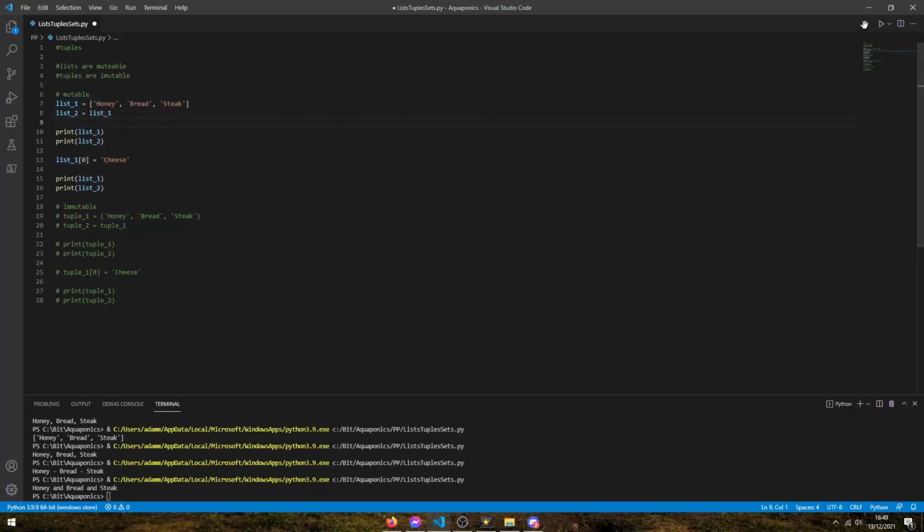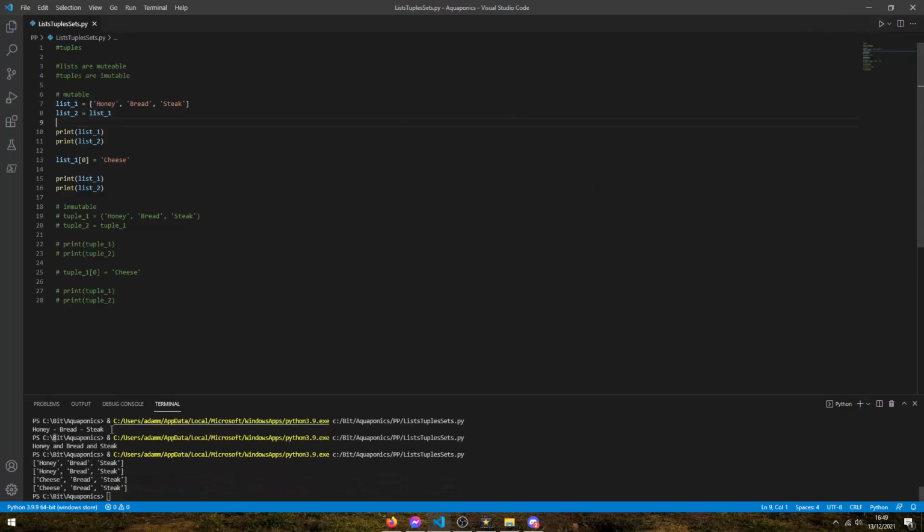And if we run this, this brings back the list and list 2. We print out list 1 and we print out list 2. So list 2 is list 1 because list 2 is referencing list 1 in this variable assignment.